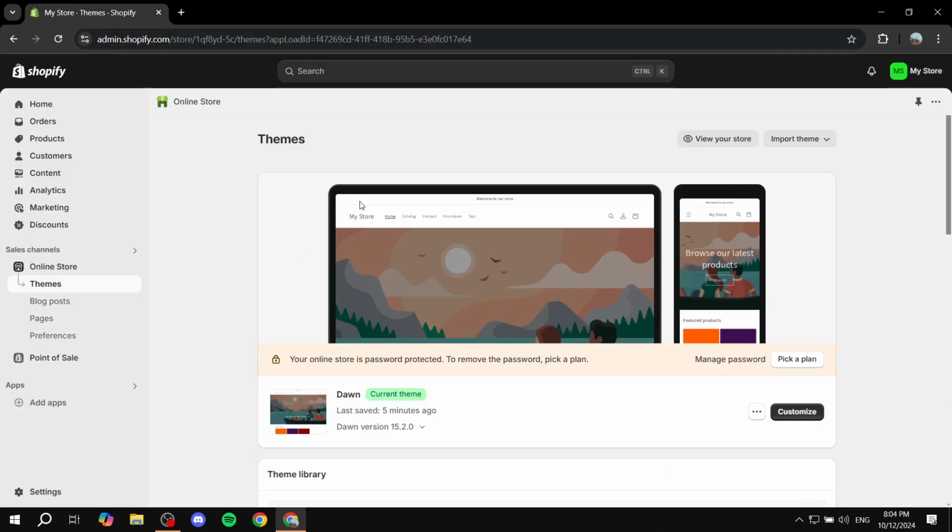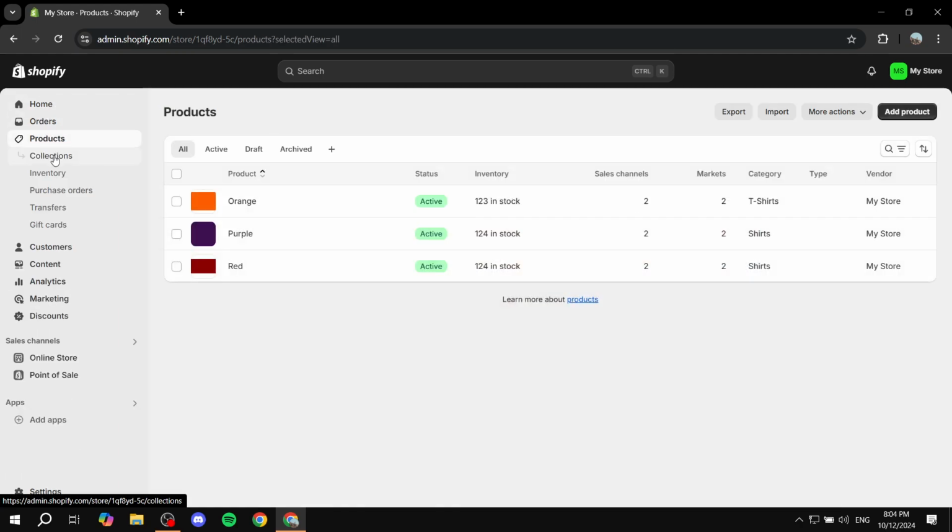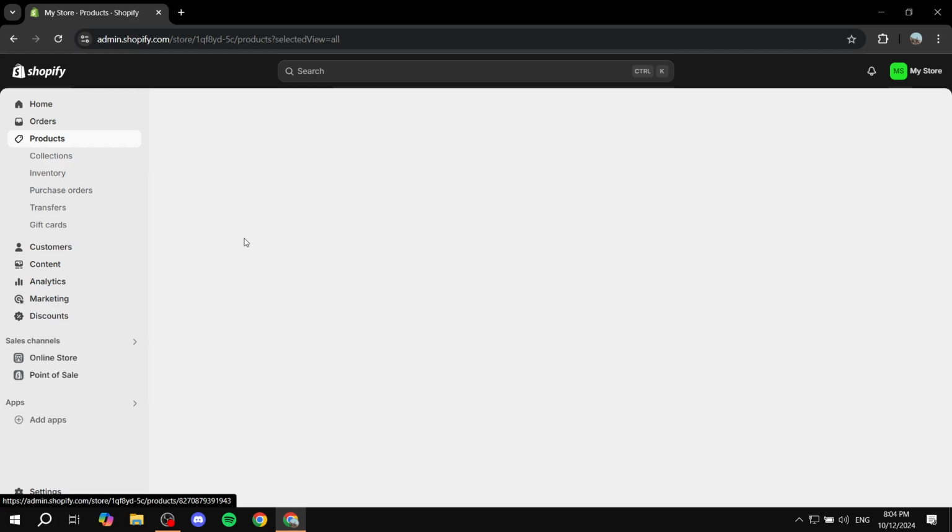All we need to do is log into our Shopify main dashboard or the admin page, as you can see here. And once you're in here, all you need to do is click on products on the left panel. It should be the third one from the top. Click on products, and here you will find a list of all the products that you have on your Shopify store. Go in and click on any of them. So I'm just going to go for this middle one.